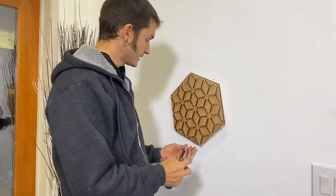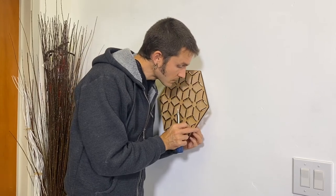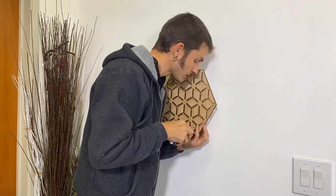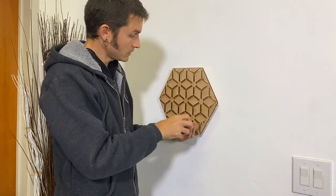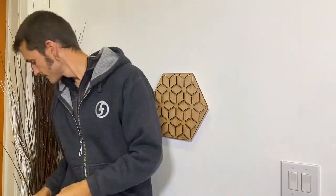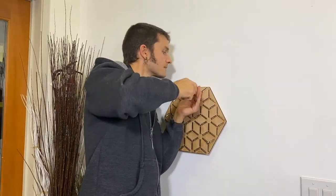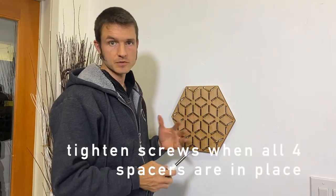So I'm going to grab my next and put it on the screw there. That ready, find that hole. Now that all four spacers are in place, I can tighten all the screws one at a time.